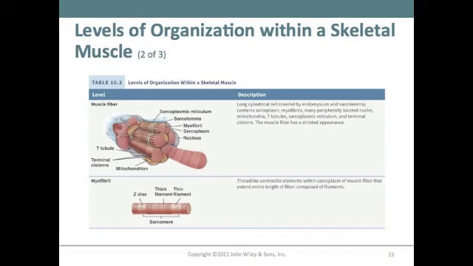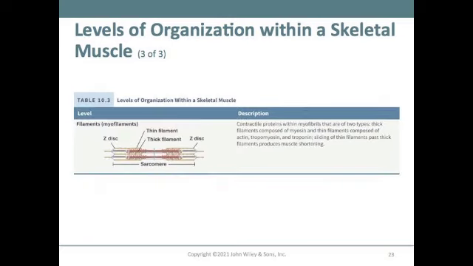And then we can see the sarcoplasmic reticulum, sarcolemma. Remember that from several slides ago? The sarcolemma is like a plasma membrane for a muscle cell. See our myofibrils and our sarcoplasm, and then the nucleus. In the case of skeletal muscle, I would be more inclined to say nuclei because each one of the skeletal muscle cells is going to have multiple nuclei. And then this breaks it down even further into the myofibrils, and then the myofibrils are made up of your sarcomeres, which we were talking about 3 or 4 slides ago.